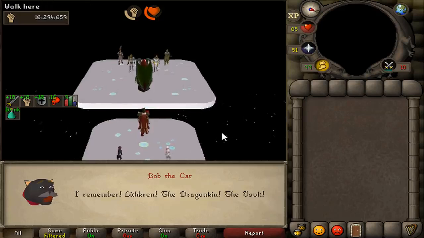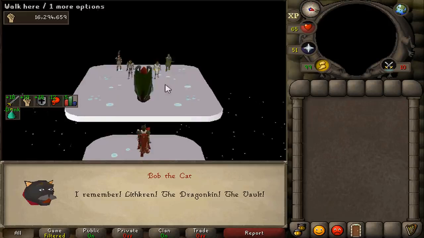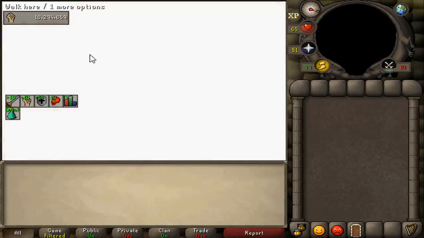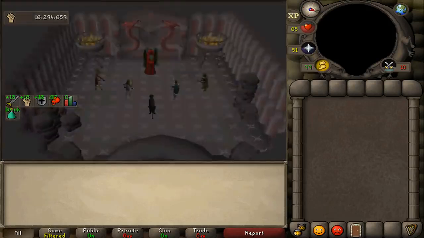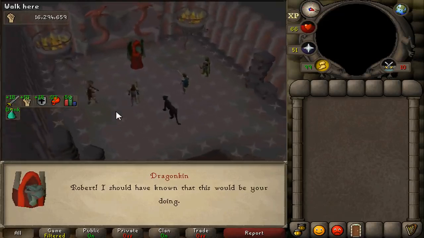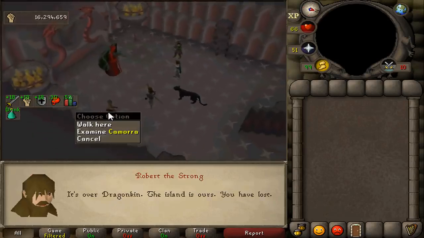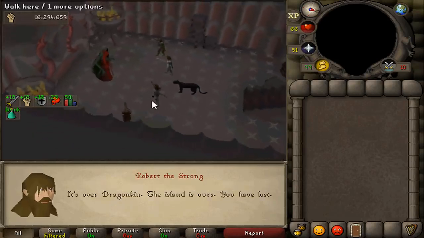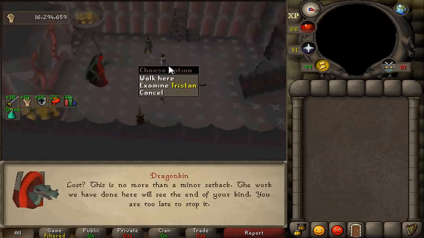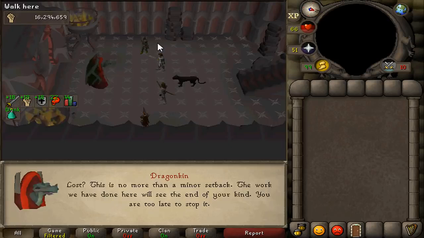Okay, after you've defeated Robert the Strong, you now see a cutscene of the Dragonkin and then Tristan and the other NPCs of the lore of this quest. Now, if you would do this quest on your own, you will need to memorize these people. Camorra wears the axe, Robert the bow, Tristan the sword, and Evias the... I can't even see what that thing is.